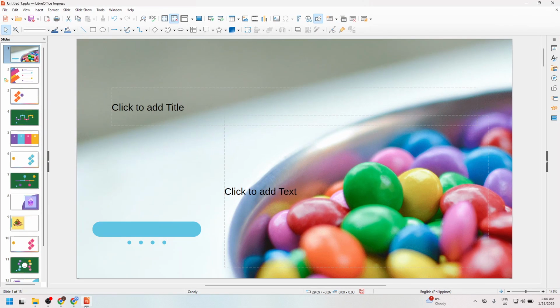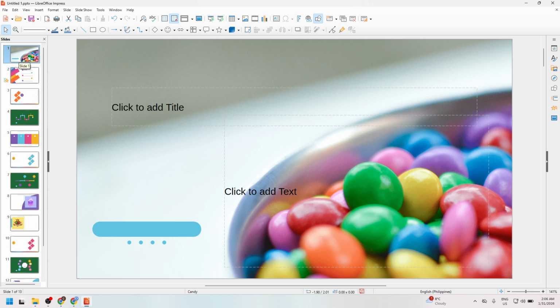Next, open your presentation file so you can see the slides you want to reorder. Once your deck is visible, take a moment to glance at the thumbnails on the left. Each small preview represents a slide, in the exact order they'll play. This makes it easy to spot where a slide needs to move.